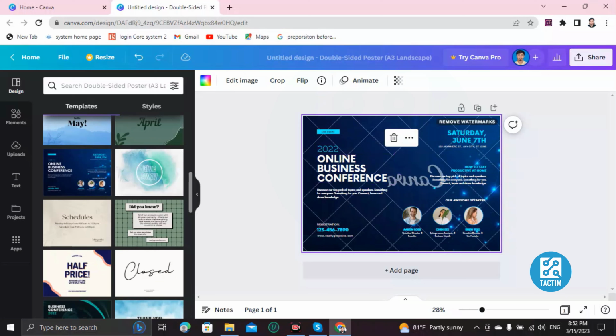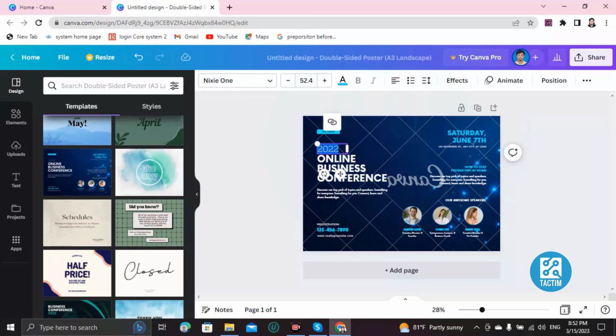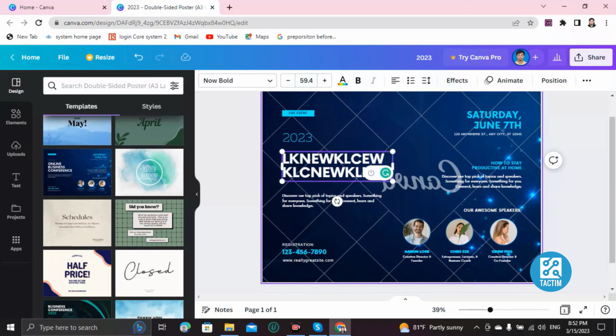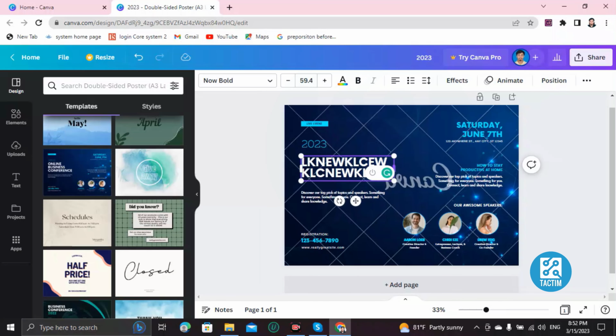After picking this one you can edit every portion you want. So I'm editing this one. Double click on this and click here, 2023 or whatever you want to write. Double click, press backspace on your keyboard, it will be removed, and start typing. Okay, so this looks so small. If you want to make it big, just hold Control on your keyboard and scroll up with the mouse, and it will zoom like this.